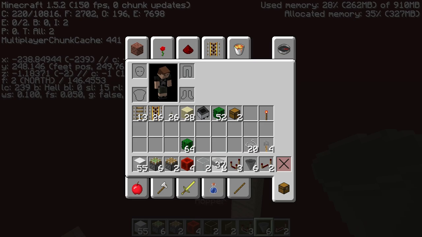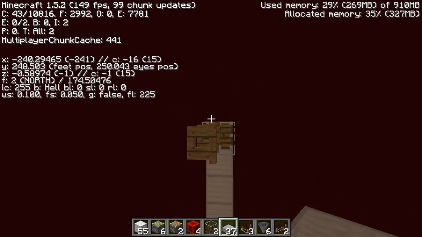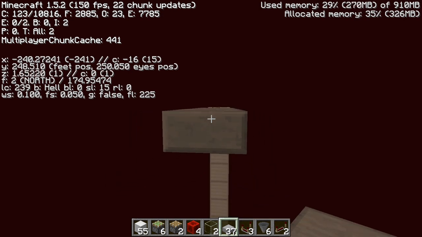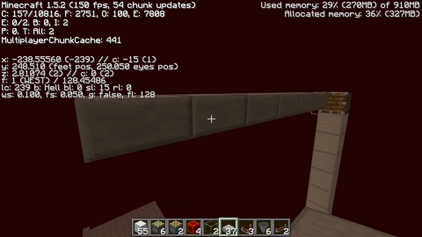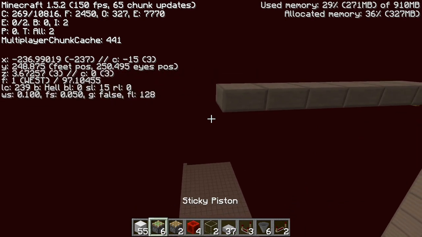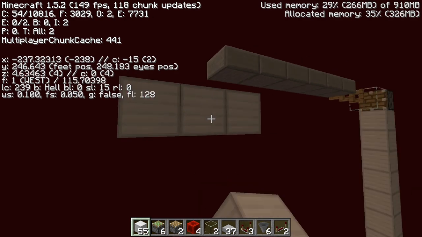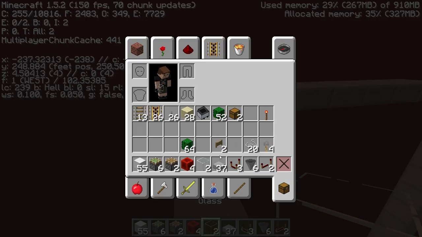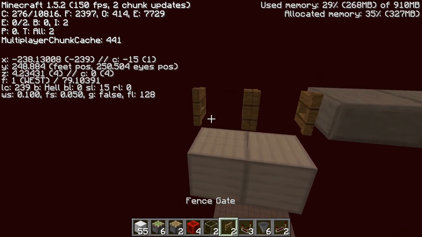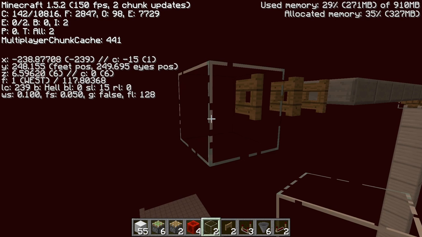We need some slabs, and the floor is basically going to go on the top half here, six wide. There we go. And on the other side of that, we're going to do more fence gates. So we need the blocks underneath it to put them down. Open them up, get rid of those blocks. Then glass on the other side of that.